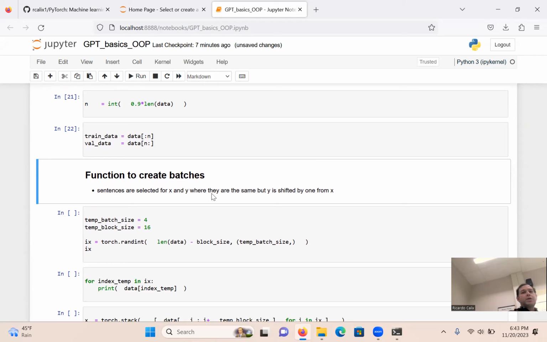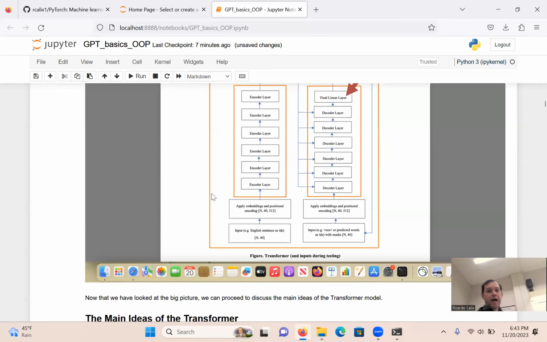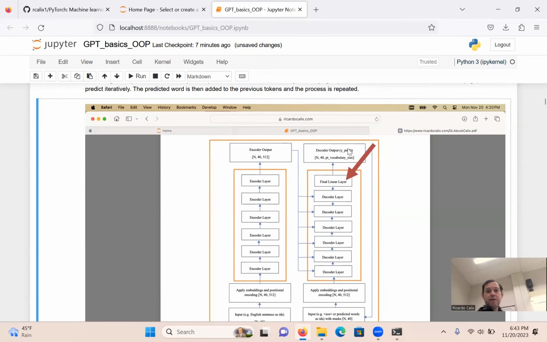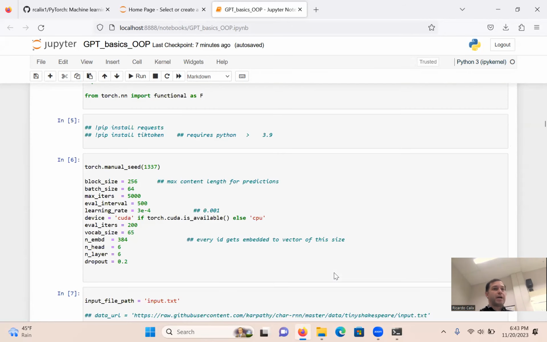Now, you should be thinking at this point, but where are the X and the Y's? We always do X and Y. We have an input and an output. In the decoder, if we look at the architecture, we need to have every time an X and a Y, an input and an output. What did I say about this when we train? We shift it to the right. So it's the same X as input, which is output, only shifted. That's what we need to do. This is what I'm going to try to break out for you guys to visualize.